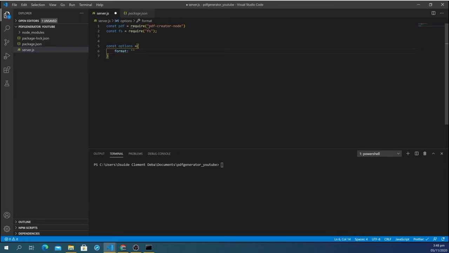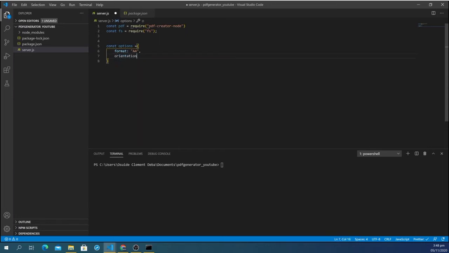Different office papers have different formats. There's the A1, there's the A2, A3, or whatever. In this particular case, I'm going to make it the A4 format because that is the most popular one, to the best of my knowledge. It's the one we usually use in offices and stuff like that, so that's why I choose that.